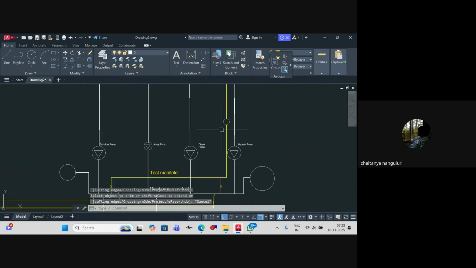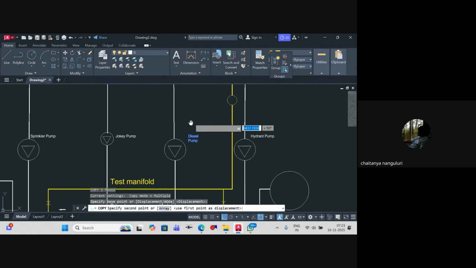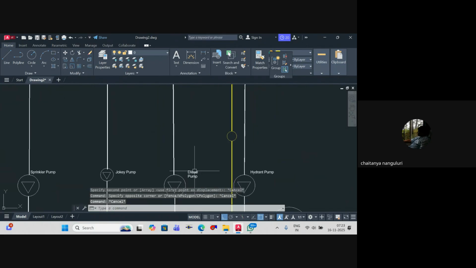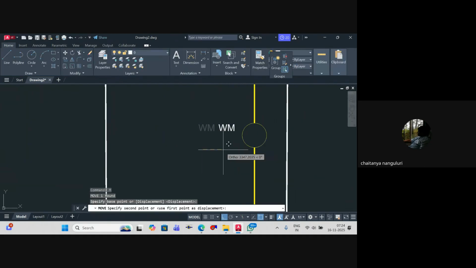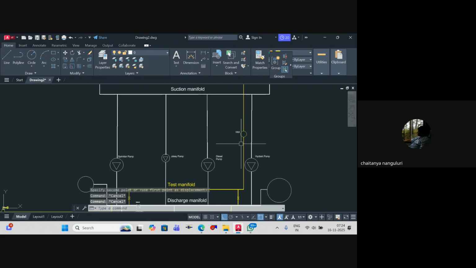We'll provide a manual flow meter. Actually, a flow meter will be expensive. So instead of a flow meter, generally what we'll do is place a water meter directly, because at the end of the day, I have to know the flow. When I want to test it, I'll note the start timing and the end timing, and we'll know how many cubic meters of volume have gone. Divided by time, don't you think I'll come to know the flow rate?